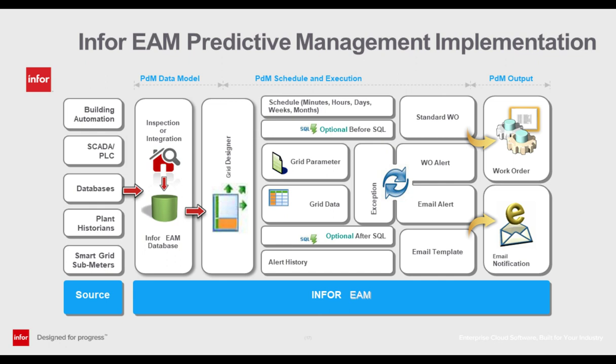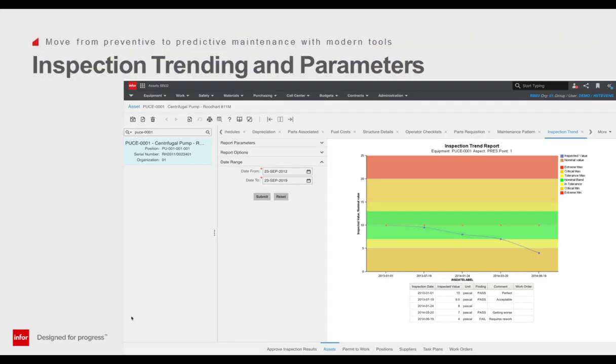So on the far left, you have sources of data coming from various places: databases, historians, different types of grids, different third parties, bringing it into EAM so that we can see it. It doesn't have to necessarily come into EAM, especially if it's a large data set. We can put it out in the cloud, in the data lake. That's another problem. But being able to go in, normalize it, and put a grid to it so I can understand what to do, and then from there I can put alerts, work order creation, email notifications, and physical notifications. There's a lot of different things. And that's what we've always done around predictive maintenance: we've used a lot of these tools in EAM to help build out that type of prediction and condition-based approach.